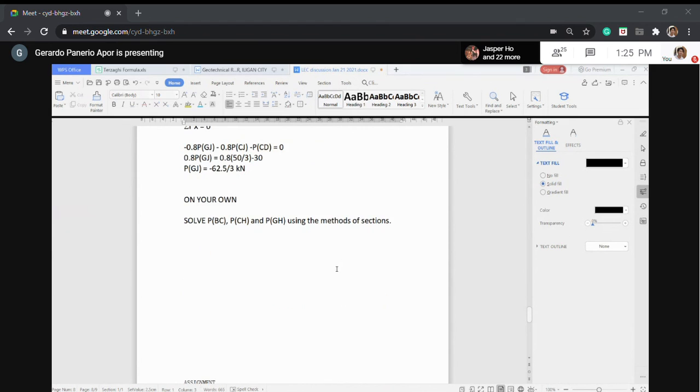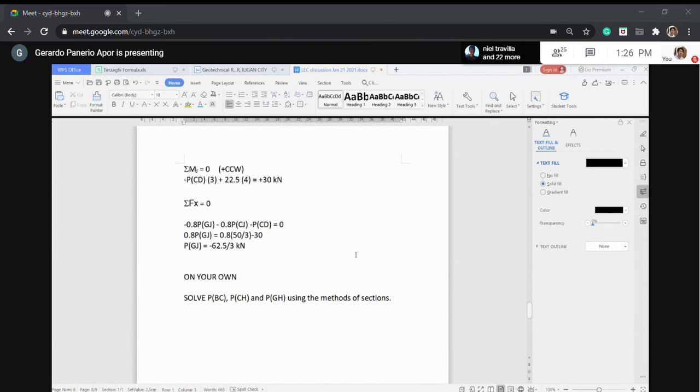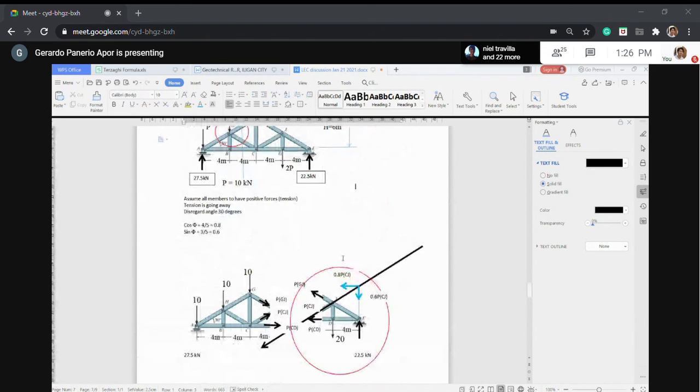So recap, the method of joints is still okay, but it's a long shot, especially if the member you are analyzing is in the middle. Why? Because if you are using method of joints, you cannot go directly there. That is why you have to learn another method, which is method of sections. The second problem that I solved this afternoon is done by using method of sections. If you can follow our notes, it's easy.